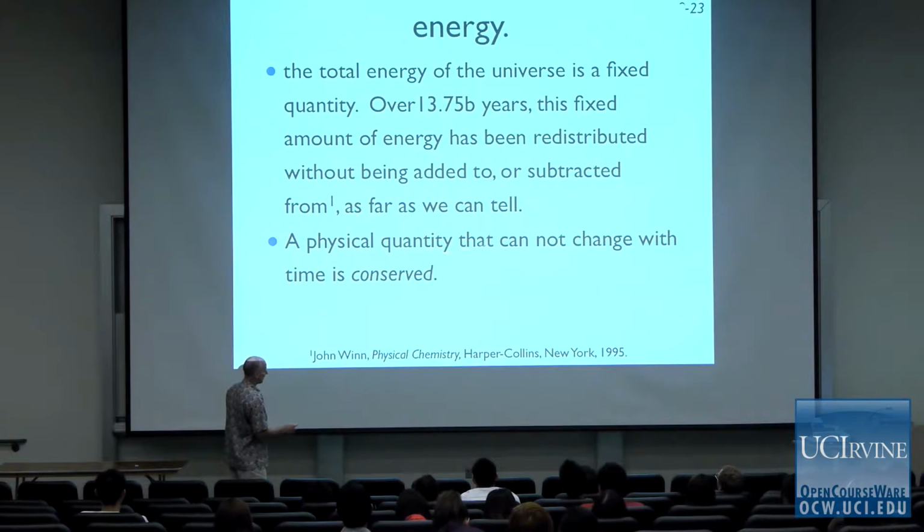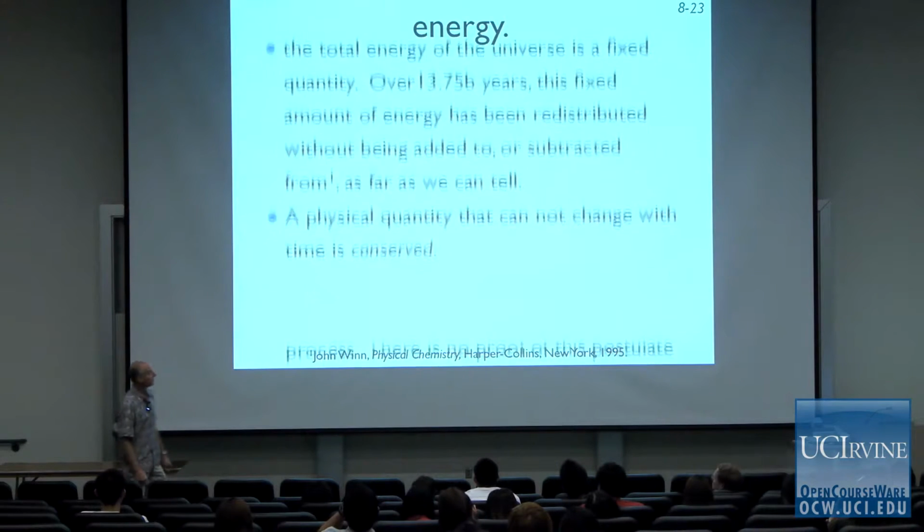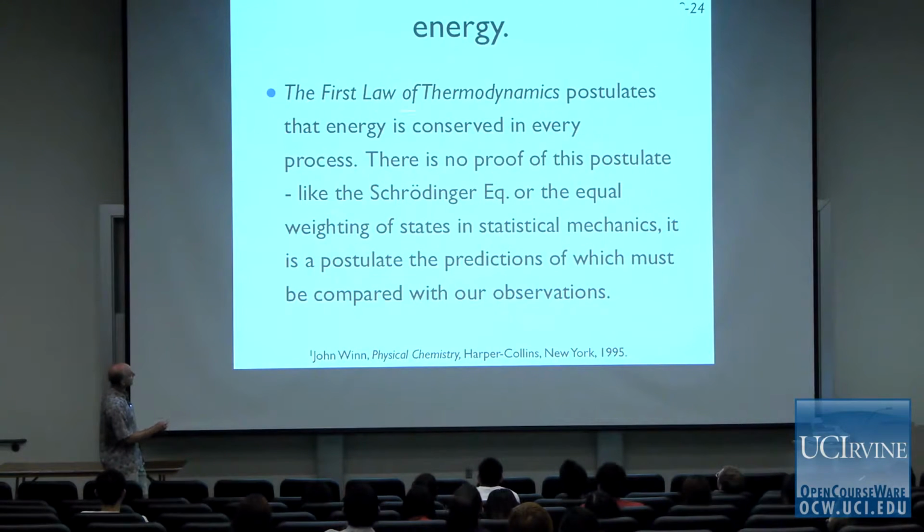Any physical quantity that cannot change with time is a conserved quantity. So energy would be an example of that. It's a conserved quantity in the universe. The first law of thermodynamics postulates that the energy is conserved in every process. Now, there is no proof that this is true.